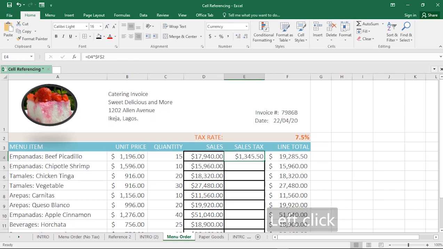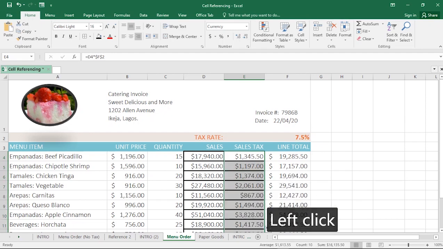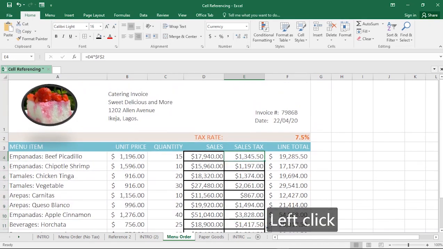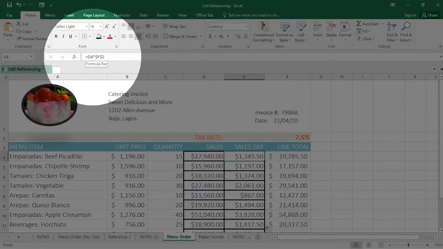All right. Once I copy this particular formula down the column, you will notice that the calculation is done for me automatically. I can quickly double click this place to autofill and the formula will be replicated accordingly. But I want you to pay attention to what is happening here. In the formula bar, the first formula says D4 multiplied by F2, but the F2 is referenced absolutely.